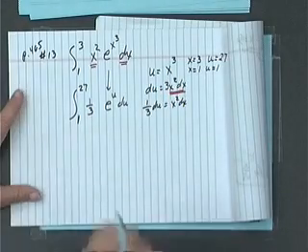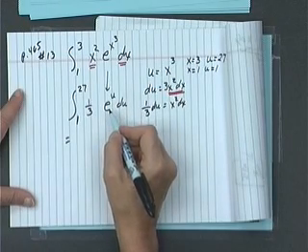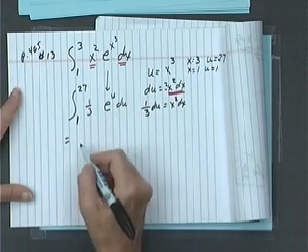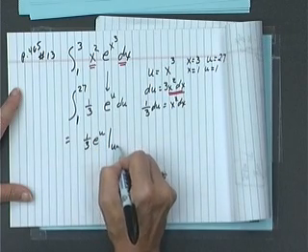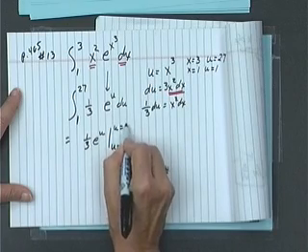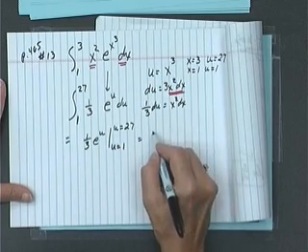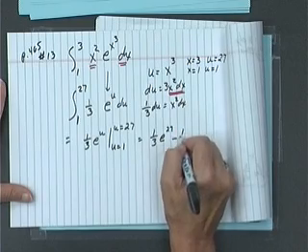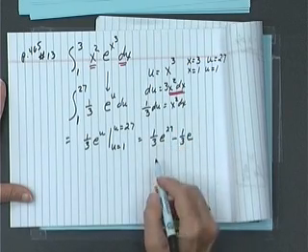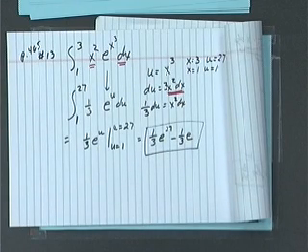Everybody good? That's the hardest one to integrate, right? If you integrate e to the u, you get e to the u. So it's 1/3 e to the u, evaluated from u equal 1 to u equal 27. So we have 1/3 e to the 27th minus 1/3 e to the 1st. We would just stop right there, unless you wanted to factor out a 1/3, but that would be about all you could do.